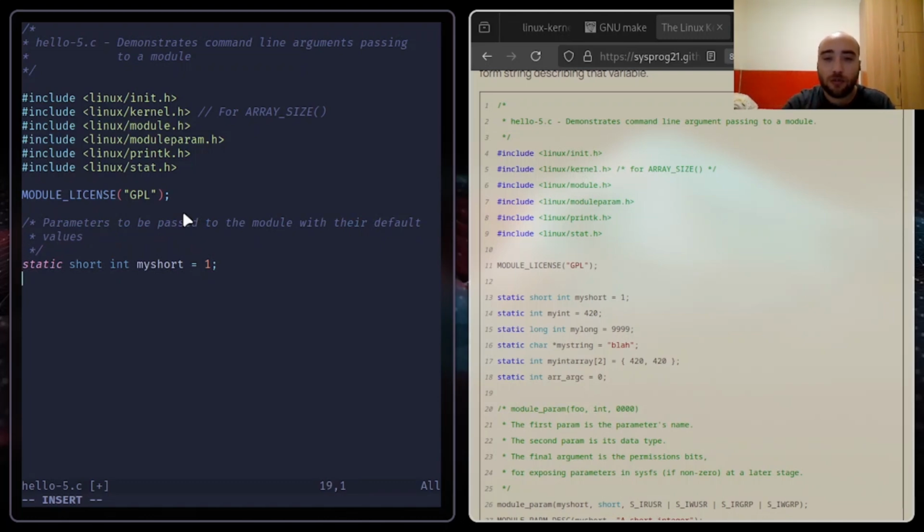Static short int my short equals 1, static int my int equals 420, static long int my long equals 9999, static char, this is an array, my string equals blah, static int my int array equals 420.